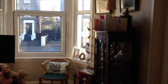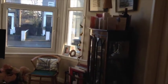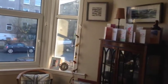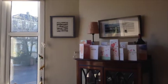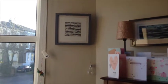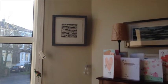Over here, I love these frames. They're kind of all the rage at the moment. Clear on both sides. And we've got some Polaroids in here that we took from a special birthday of my fiance's. And it just reminds us of happy times. So, over here, these are my windows out to the world. I absolutely love the view from outside here onto the street.